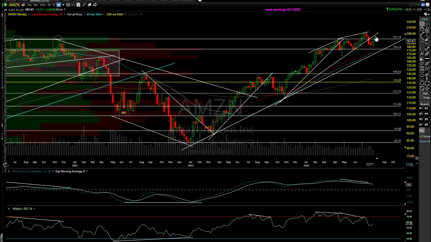Maybe Amazon wants to come back and test the trend line. Look, if it runs through there on a weekly closing basis, regains that trend line, closes above the highs, well, I'm going to tell you now, if it still has a divergent high, I'll point that out. And I'll say that maybe they just delayed the top. The technical posture won't change.